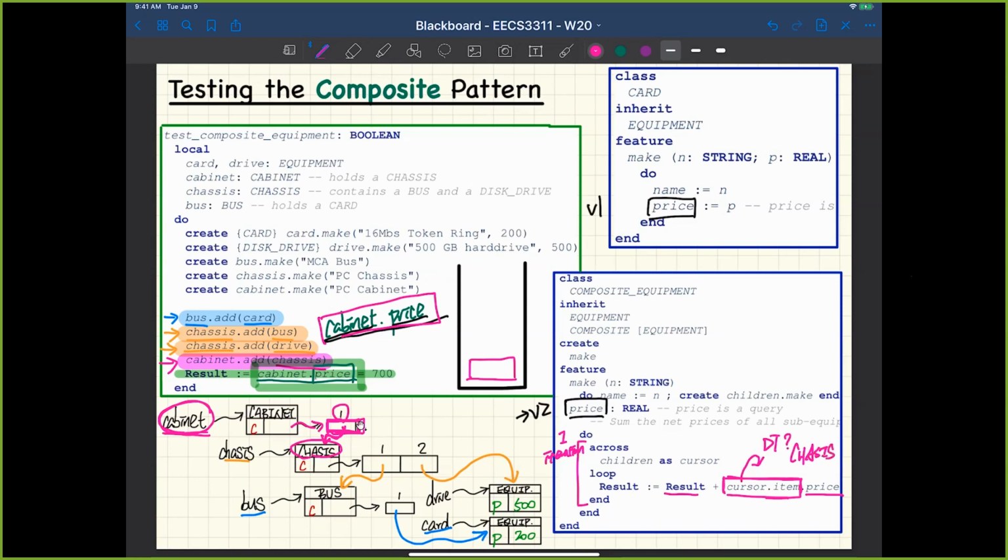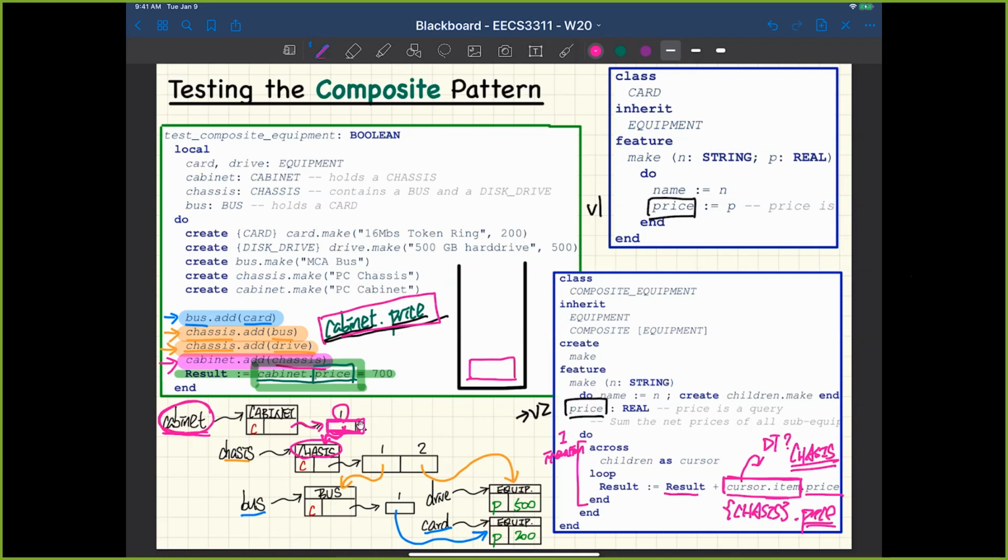In that case, that means we're now going to invoke the chassis again. So we're going to invoke the price for chassis. Over here again, let me just do a little bit more, because I can leave something as an exercise for you. I can finish that next time.